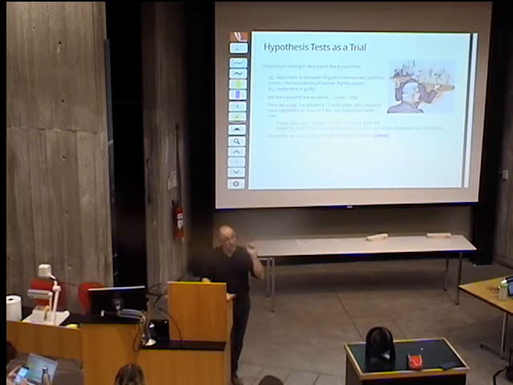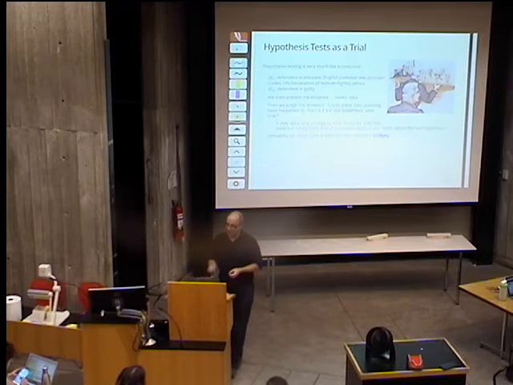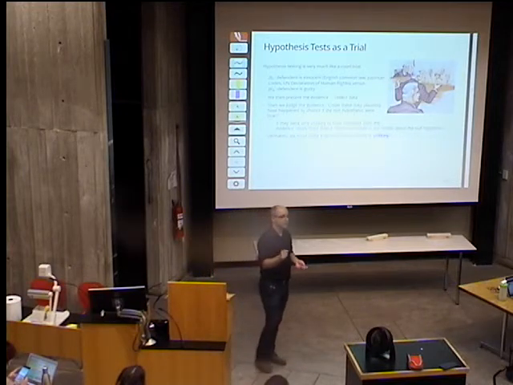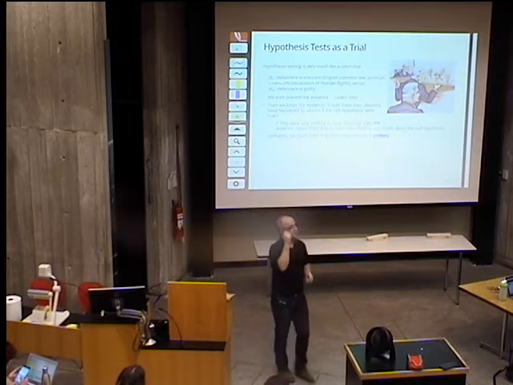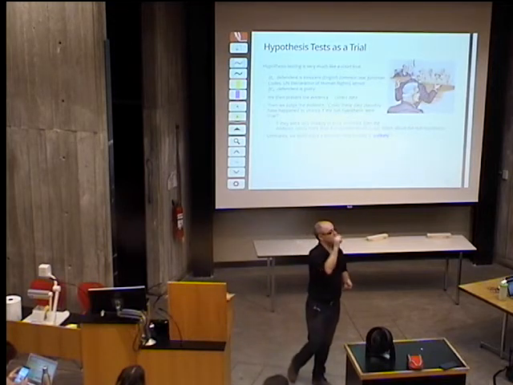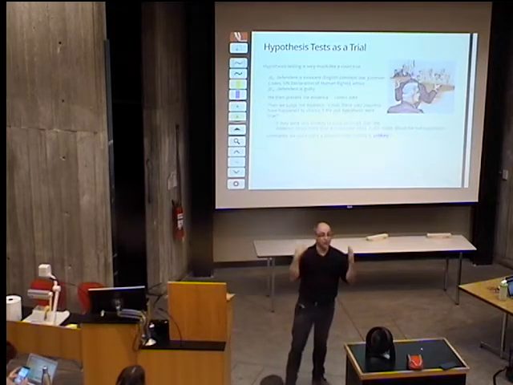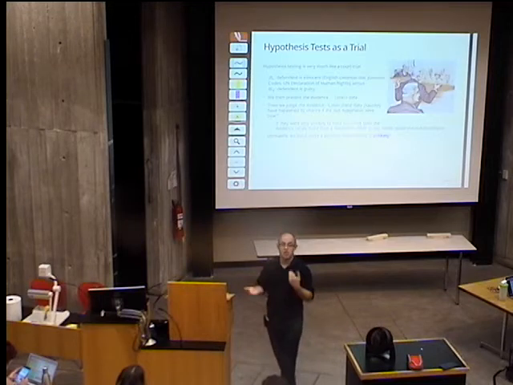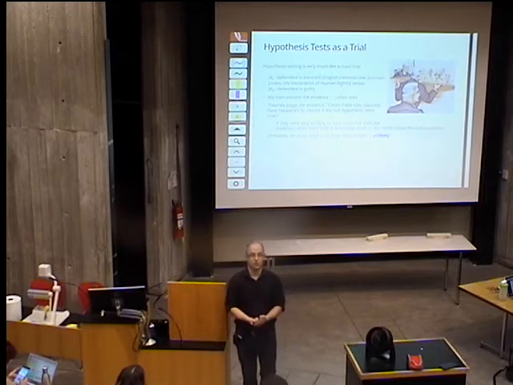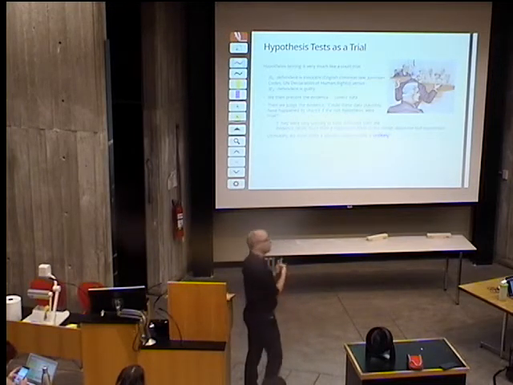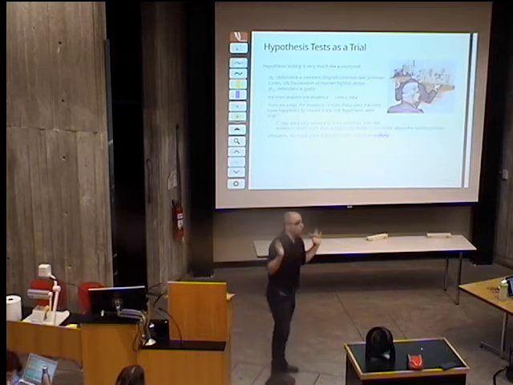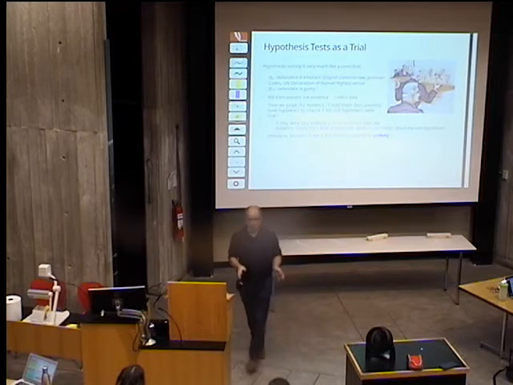And if they were very, very unlikely to have occurred by chance, then that raises what from the legal system is known as reasonable doubt. And so you are asked to find that they are guilty beyond a reasonable doubt. So if you have a reasonable doubt that this could have happened, you always side with innocence. You always side with the null. If it doesn't look extreme, you just say, okay, there's not enough evidence to convict.